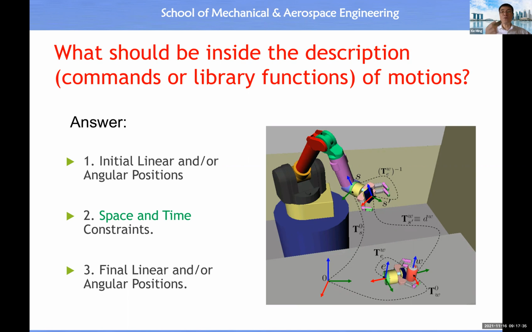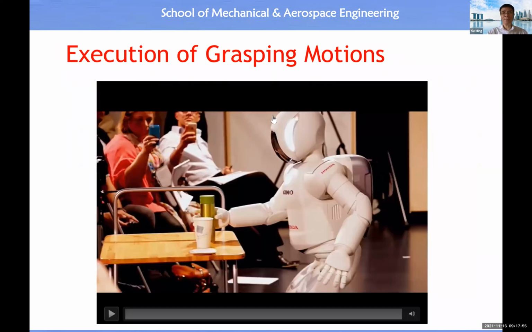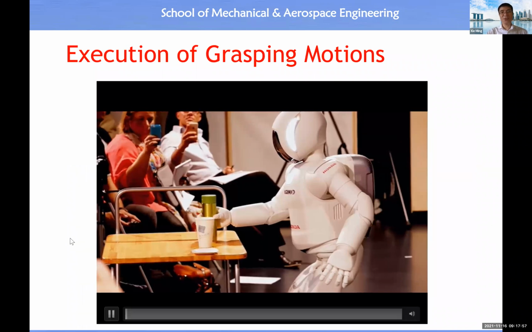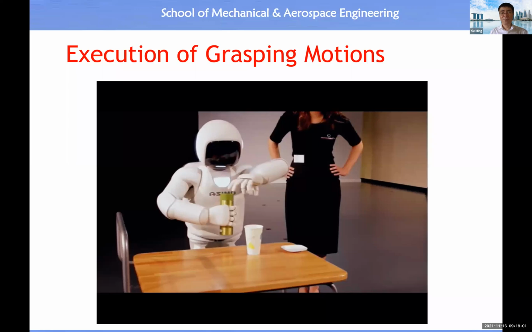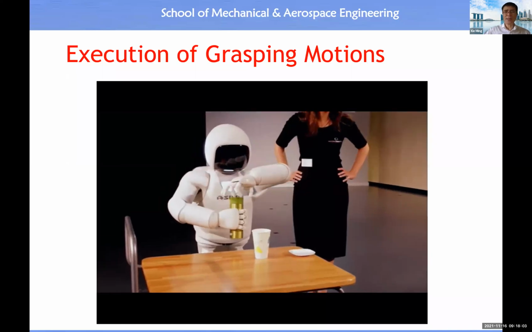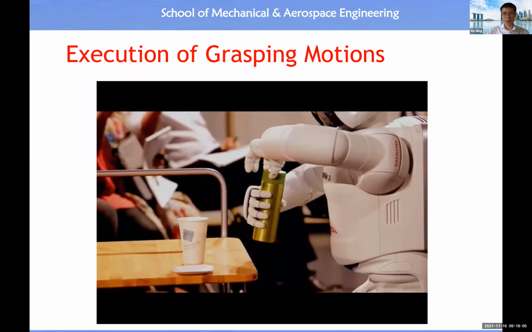Go from A to B within 1 second, 1 minute, 1 hour. So you must tell the robot, otherwise it does not know what the time duration will be for it to perform the motion. Here is an example which demonstrates the motion which could be performed by a robot.